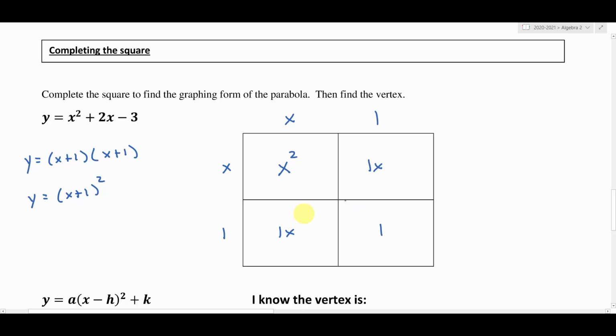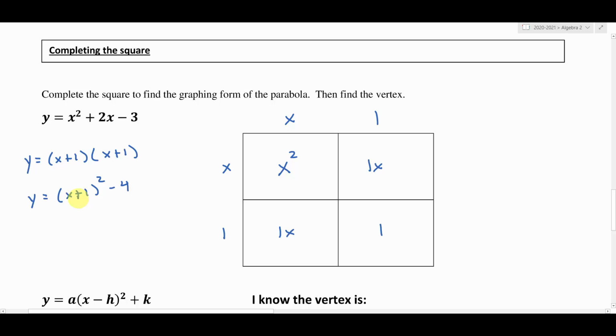The problem is, with this box, I end up getting a 1 on the end, and I need a negative 3. So to go from 1 back down to negative 3, I would have to subtract 4. Right? 1 minus 4 gives me the negative 3 that I need. So this is like a correction on the end, right? I ended up with a 1, but I needed a negative 3, so the minus 4 corrects it. Now, this is in graphing form, right? It looks like this. This is our graphing form.